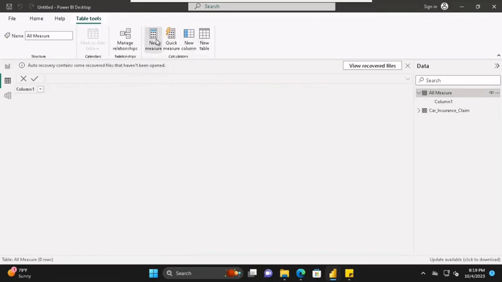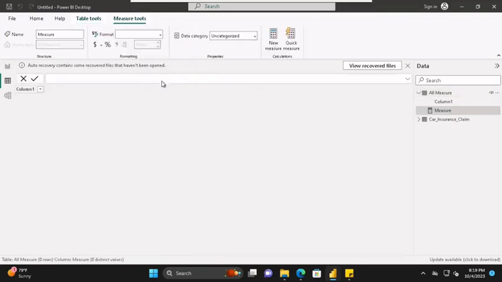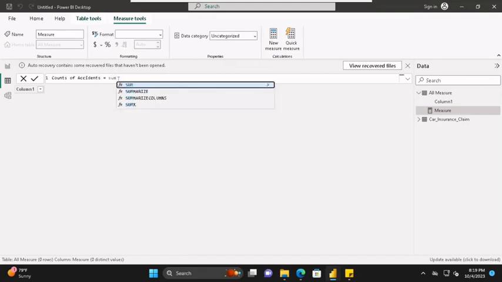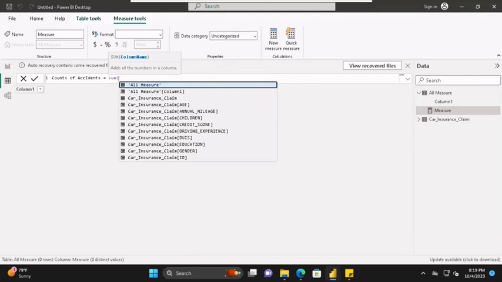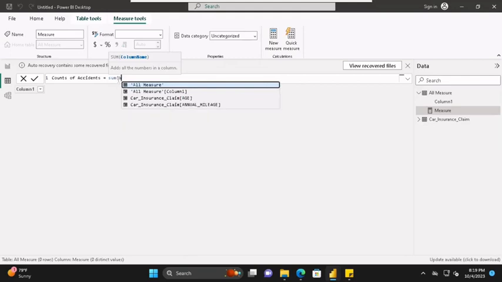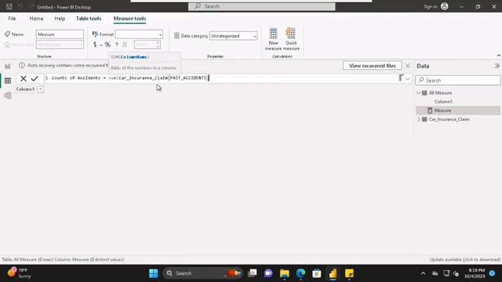So new measure, count of accidents. What I'm going to do is sum over accidents. I can't see it. Oh, here it is, past accidents. So I click on it and enter. So the measure has been created just like that.